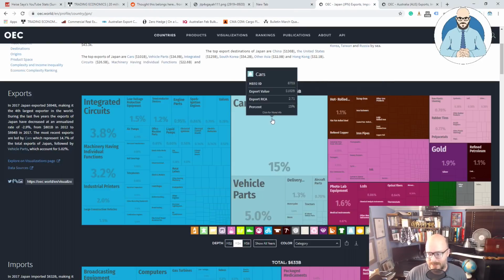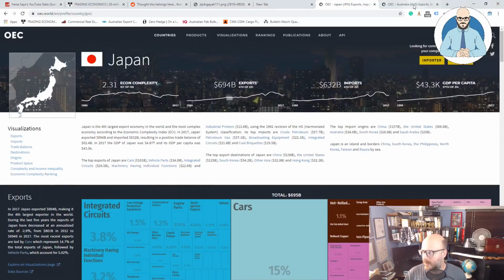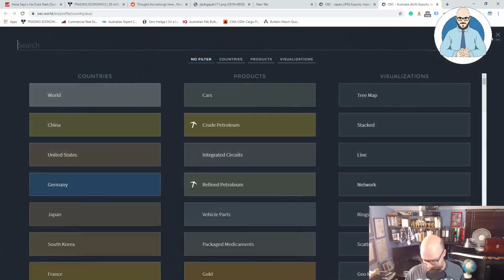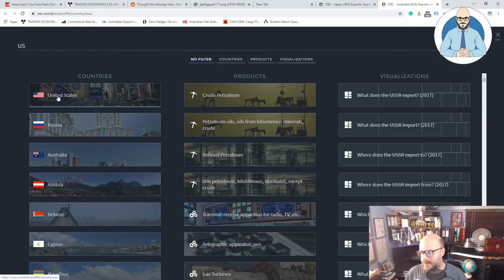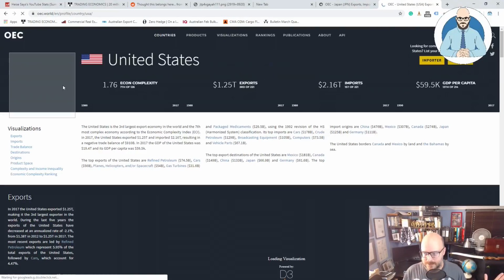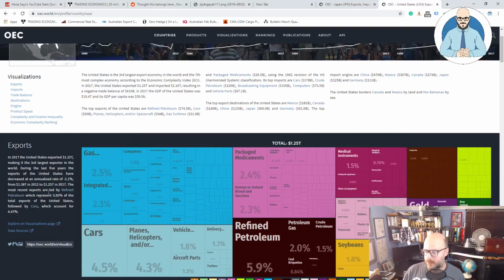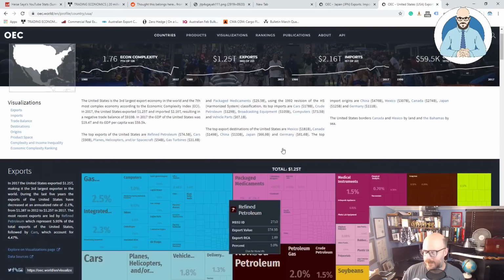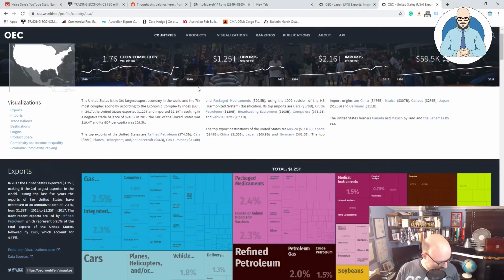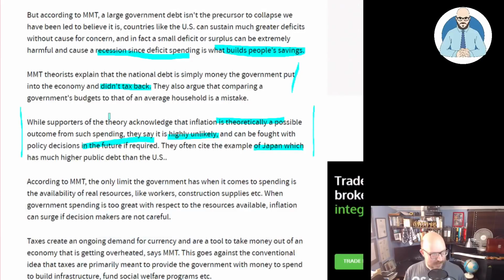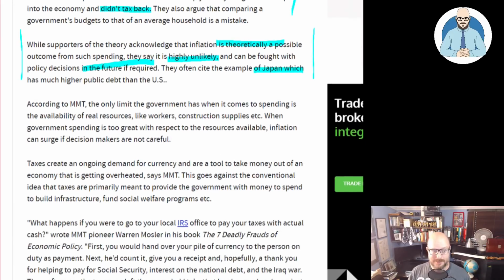I'm sure the US can compare to Japan. Let's look up the US. Let's see where they sit. So this is the thing, when they're making these examples, you need to look at what they're comparing. They're 7th in the world. What's the US biggest export? Refined petroleum. There you go. Look at all the stuff. Just look at Australia, guys. So when they're making all these claims and talking about these examples, you just need to remember that we're not all the same, guys. We're not all the same. I know the SJWs want everyone to be equal. Das Vidania, comrade. It's not going to happen.